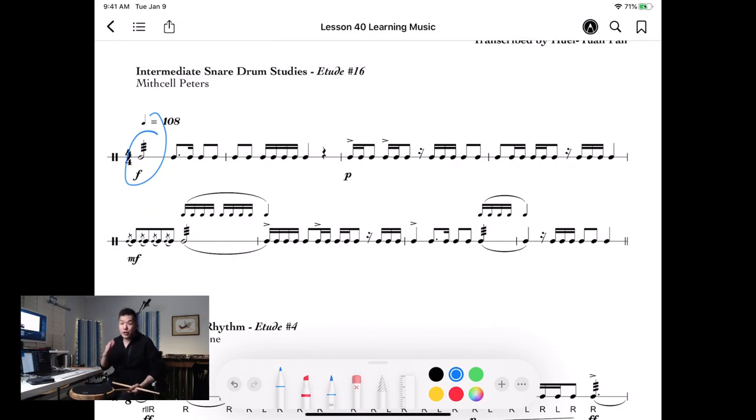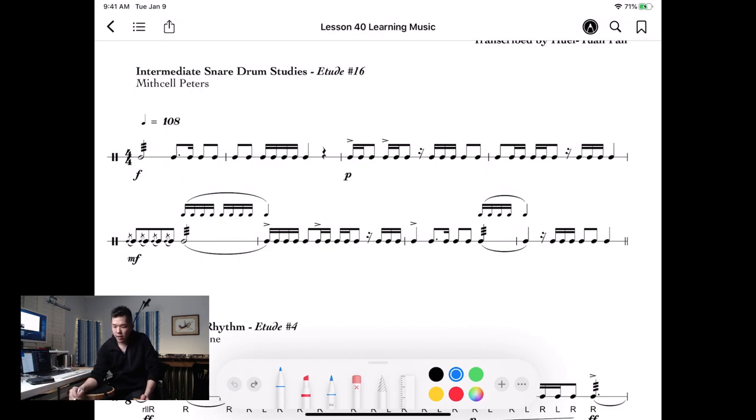So for a beginner, if you don't know that, what you're doing is scanning the music in general: what do I know and what do I not know? If you see any symbols or musical notations that you don't recognize, you're going to want to take a moment and take stock of that. Be like, okay, I don't know what that is, so I'll either need to look it up or do something else when I get there. I'm just scanning for anything that's weird, okay? For some students, this dotted rhythm might be a new rhythm for them.